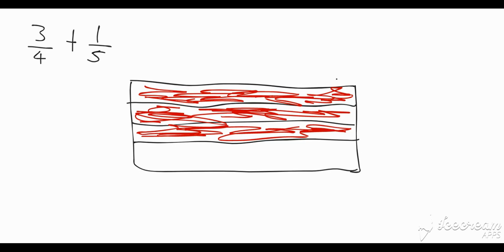Now we need to divide the box vertically into 5 equal parts. So let's go right ahead. So we have 1, 2, 3, 4, 5. Now 1/5 means that I'm going to have to shade one entire section of these 5 parts. So I'm looking at shading this entire section here. But notice that this entire section consists of 1, 2, 3, 4 smaller parts. So I need to shade 4 smaller parts.